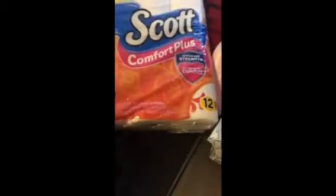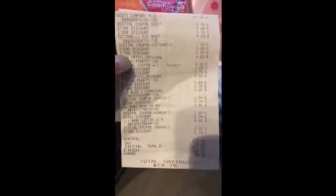So in this deal, I got $3 off $15 for the Scott, Cottonelle and the two Snuggles, because that's part of the instant savings. And then all these items were included on the $5 off $25. So this is my receipt. After all the coupons, I ended up paying $11.07. The subtotal was $10.25. And this is an all digital deal. So if you have the Dollar General digital coupon app, you can just clip these and use them today on December 22nd. All right, guys.